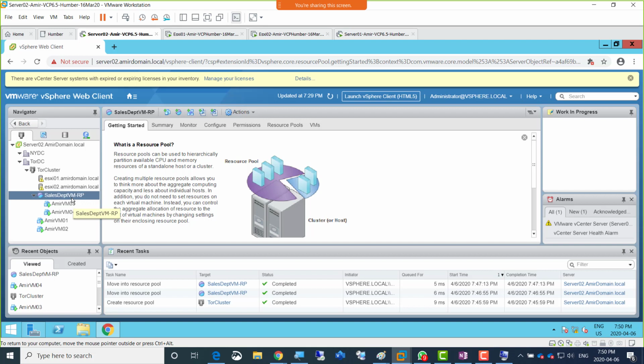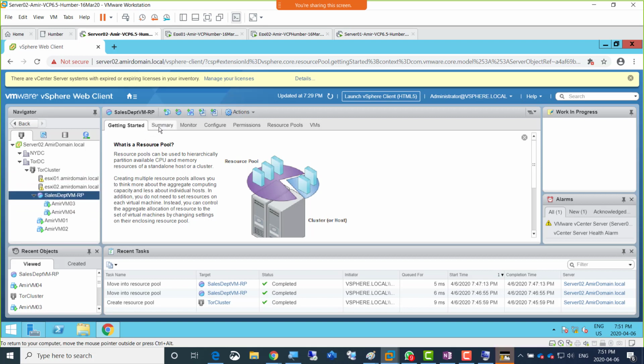And Mariam says, so it can be only one host also, right? If it's outside the cluster. Yes, it can be. No, within the cluster it is the full cluster resources. But if I drag it from here outside of the cluster into the Tor DC, normally we are able to create it on Tor DC, but right now it is having some machines here, so it's not dragging. So normally we can create it inside the Tor DC, but connect it to a host then.